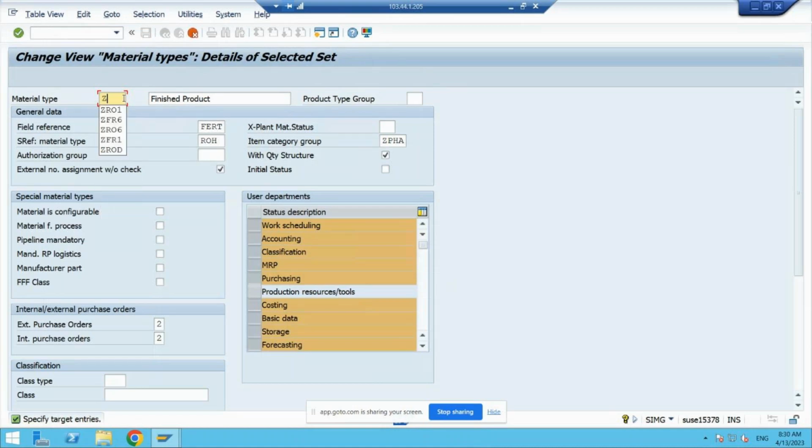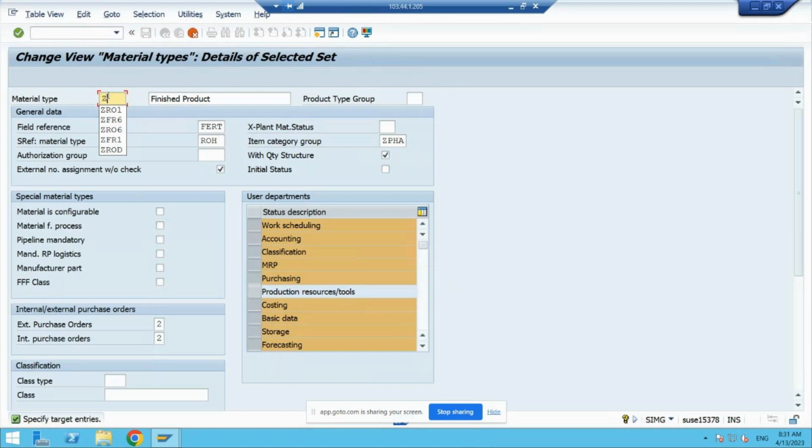So whenever we are customizing anything, tomorrow if you are working on any project and you see any code, either a transaction code or any type of material, if it is starting with Z, it is a customized material type or customized transaction code, whatever it is. Z means it is not standard, it is customized.